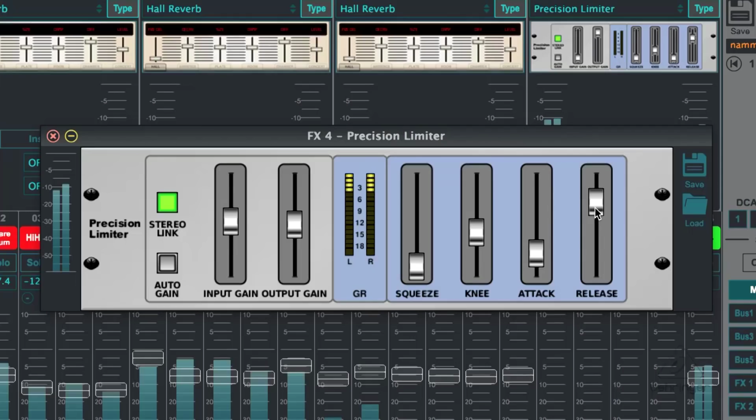The release is, how long do you want that limiter to hold? Do you want to let go of the signal as soon as possible, or do you want a little tail on it? So the release time is either a small time to let it go right away, or a longer time to let it have a more natural feel out. The precision limiter here in the XR18 will allow you to do, like I said, either the dynamic mix with just a little bit of compression, or a mix where you have a big loud fat signal if you want.